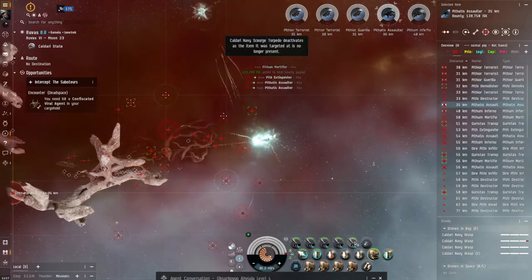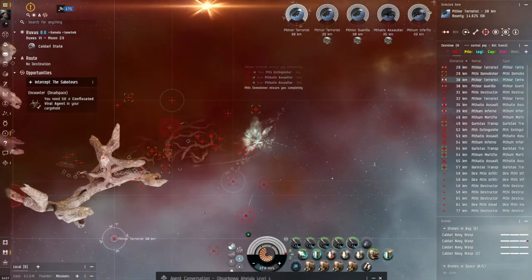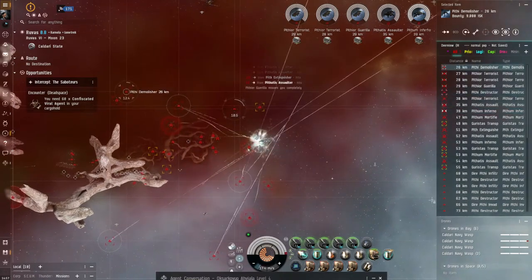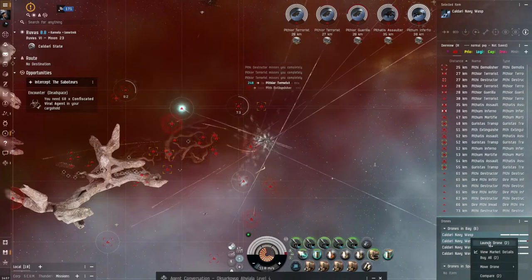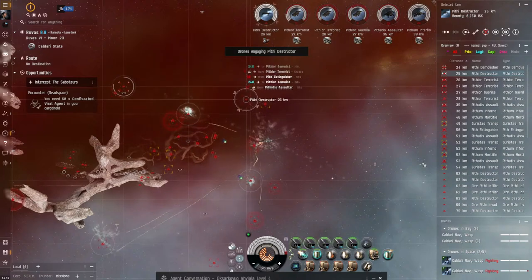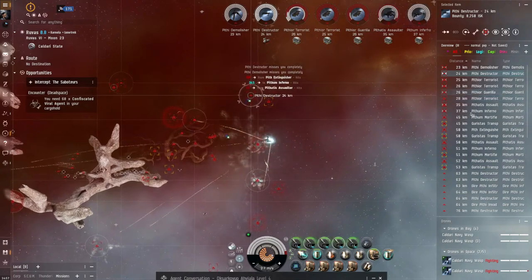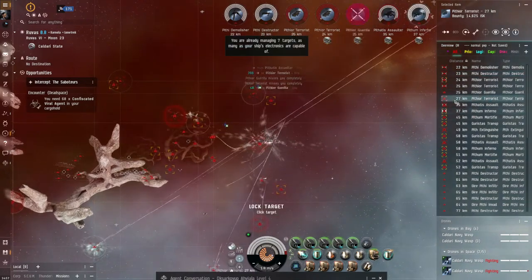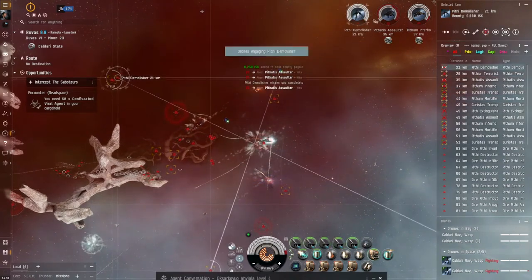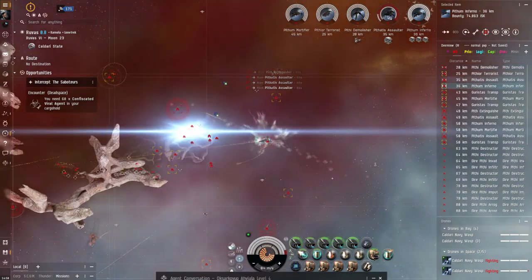Sweet. So I'm going to put some of these. I don't need all the launchers together. There we go. Gonna lock that little one and that little one. Drop the drones. Get them on those. Because these are so easy now. Sweet. Get the drones on him. Get a few more on these. The Gila's a bit tougher.